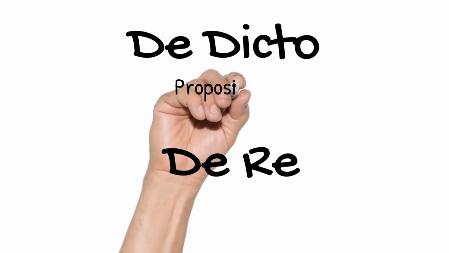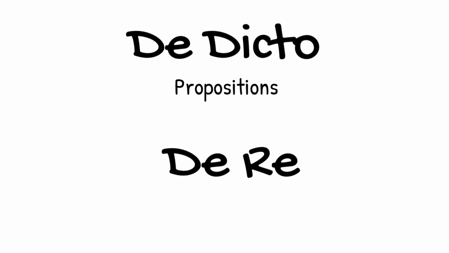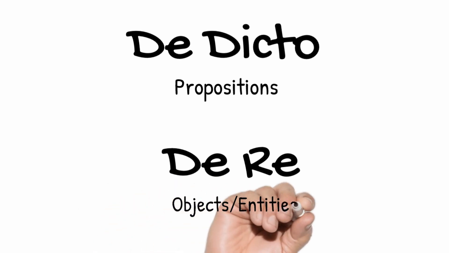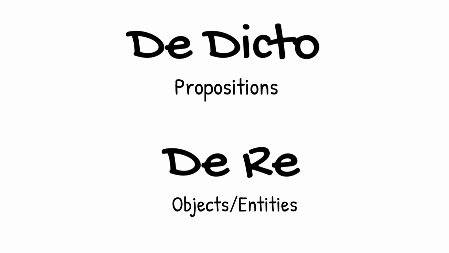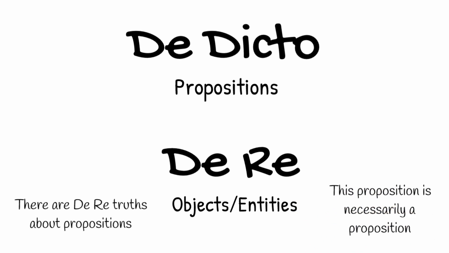The last thing I'm going to talk about is the distinction between de dicto and de re modality. De dicto modality is the type of modality that applies to propositions, which is the one I used to illustrate how possible worlds work. By contrast, de re modality applies not to propositions but instead to things like objects or entities. For our purposes, let's think of de re modality as applying to objects and entities, and de dicto modality as applying to propositions. The distinction is important because something being necessary in a de re sense is different from it being necessary in a de dicto sense.